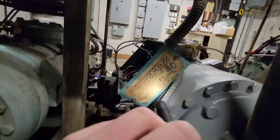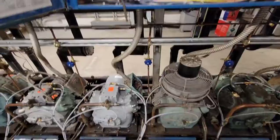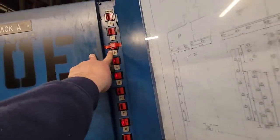So it actually looks like those bolts right there will lift the whole assembly out, which is what I want. And if you look down there, that's where you can see your serial number and information. Just thought you would know when you look up stuff. By the way, if you can't find a way to get your control voltage out of there, make sure you're shut off at the breaker there and you're shut off at the breaker over there.